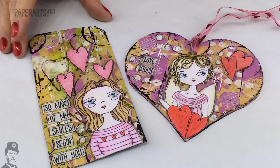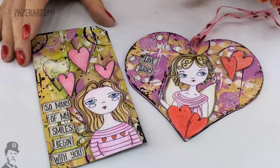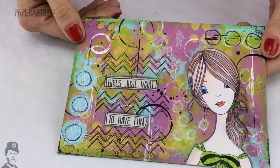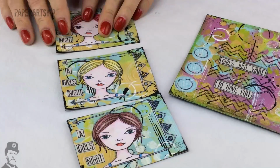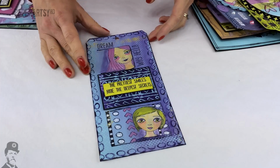These first samples are from Catherine Carter. She's done a really bright mixed media background and layered on top the stamp, one of the images from plate 5. So this is the Valentine style plate. And here's another example. This one is from plate 4. Really love how the colours pop on this. And then she's also got, from the same plate, 3 little cards here, which are all just the same image, coloured in with slightly different hair colours, which makes them almost look like a completely different person. Fantastic little samples there.